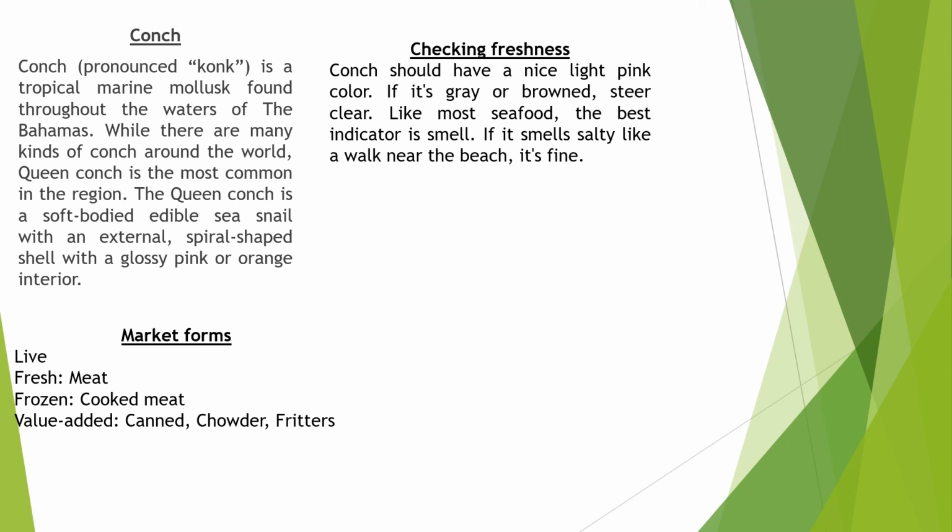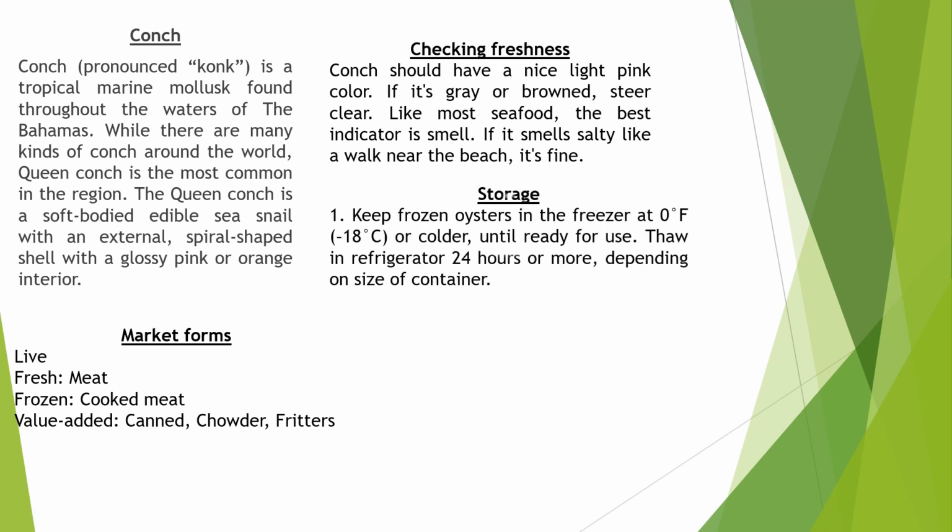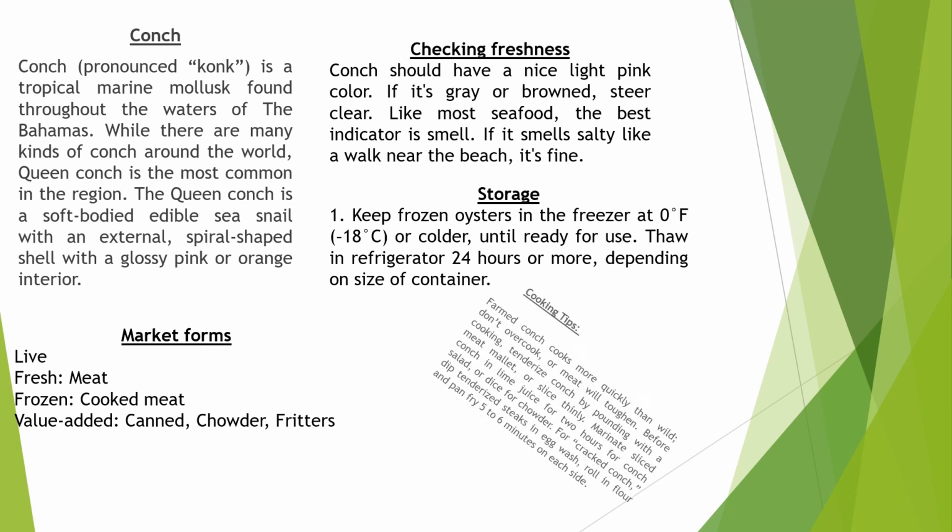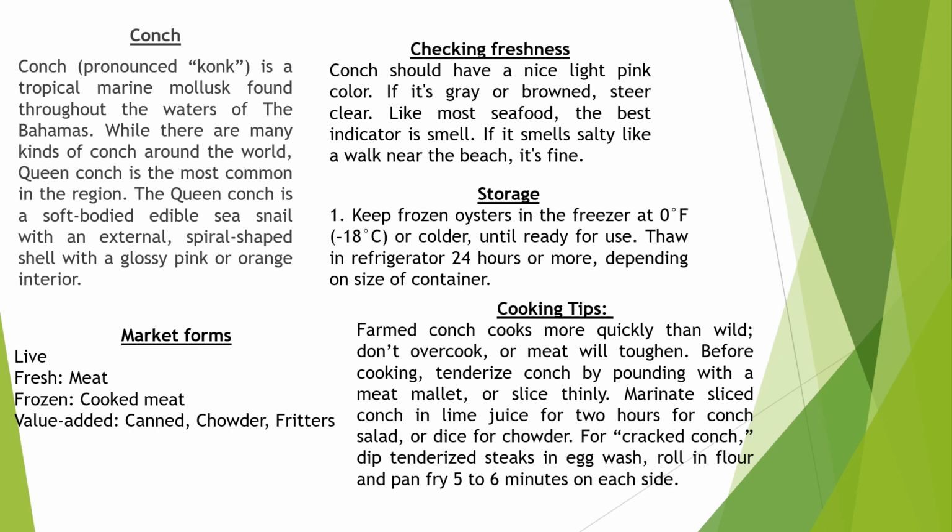Like most seafood, the best indicator is smell. If it smells salty, like a walk near the beach, it is fine. For storage, keep the oyster over here, I mean conch, at 0 degrees. I made a mistake over here. I put oyster instead of writing conch. Keep the conch in a freezer at 0 degrees Fahrenheit or cooler until ready to use. Thaw refrigerated 24 hours or more depending on the size of the container or the animal.